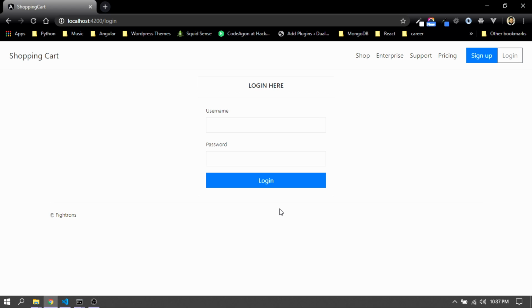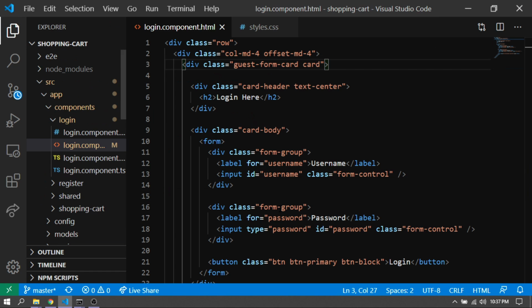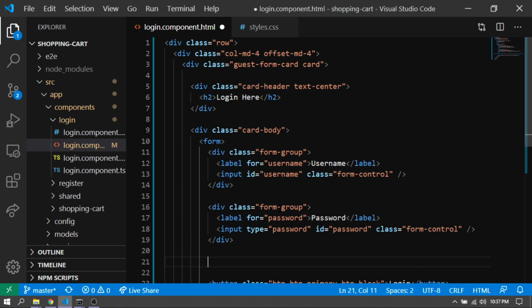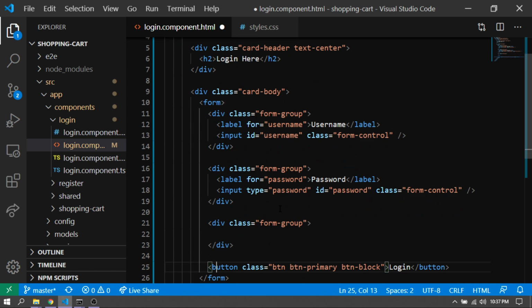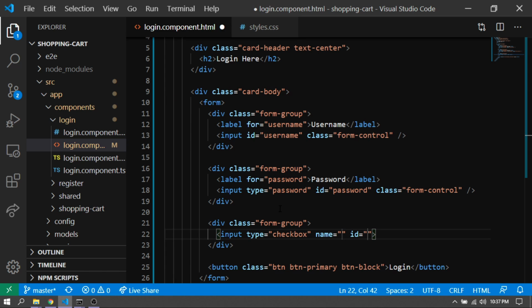Now this is our login form, and I would also like to add one more field. That is the remember me box. So I would go for a div form-group, and there'll be an input checkbox. I might not want to give the name at this point, just give the ID remember.